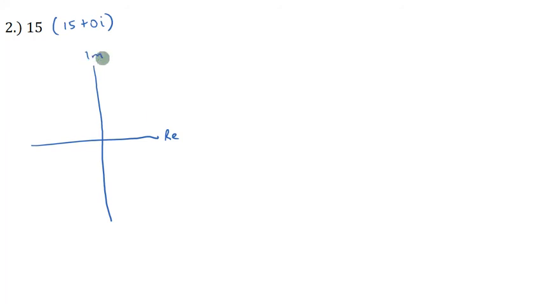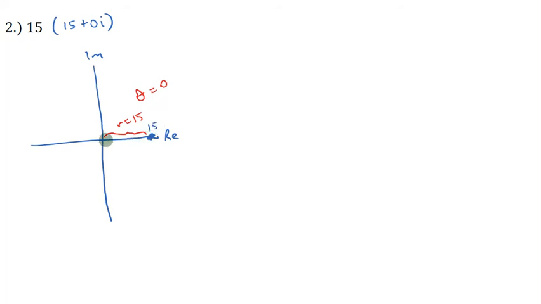Should go faster, but it's tricky because it's just 15. So I want to convert this to polar form. This is the same thing in rectangular form as 15 plus 0i. So let's draw a picture of that. 15 plus 0i, well, I go 15 out on my real axis, which puts me right here. So here's my complex number. My theta is on the positive real axis, so theta is 0. There is no rotation involved. Okay? And then r is how far from the origin I am, so r is 15.